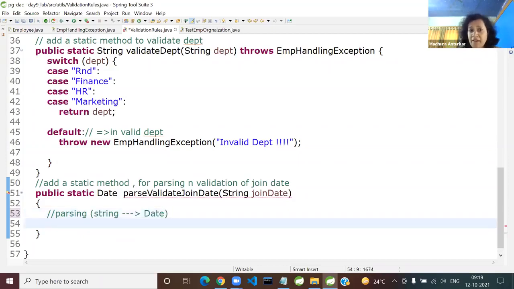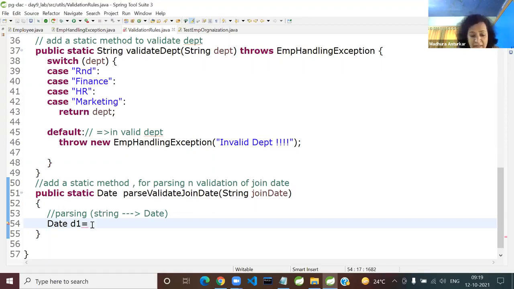So here I will write the left hand side. Give me the RHS, date, let's say D1. Everything you know, I just want to hear it from you. Okay, so SDF.parse(joinDate).